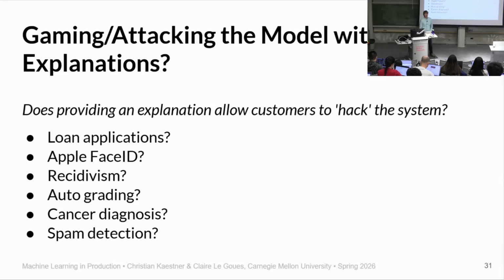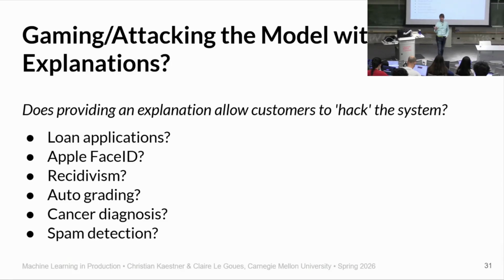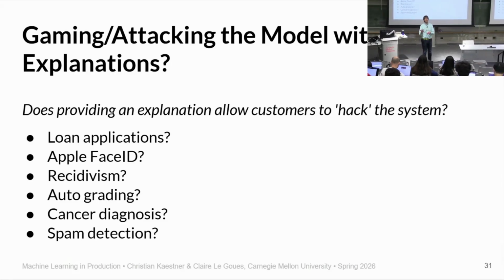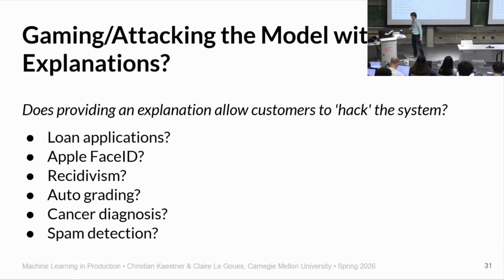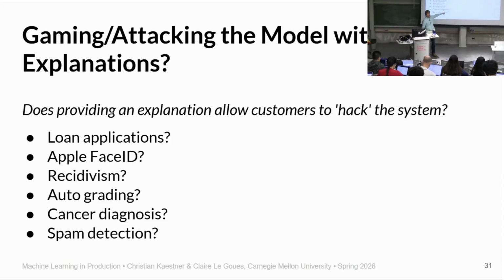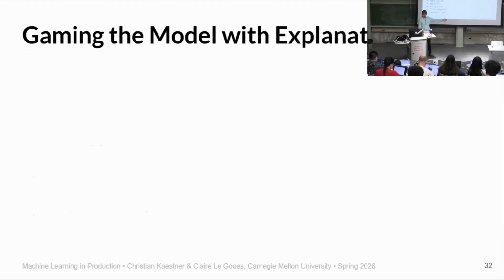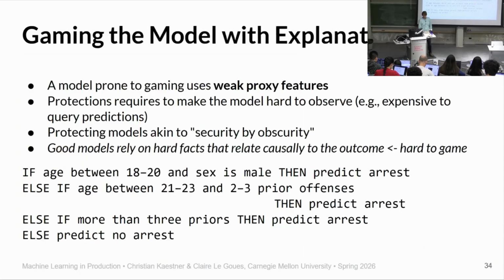And then if you have explanations, you could also game the system. We talked about this in the security part too. If you have Face ID and it tells you these few pixels are off, if you create makeup this way, you would get into the phone. It's probably not the most meaningful, right? So if it's really security critical, and you only have weak proxies, explanations could even undermine the security of your system or shape the behavior in ways that you don't want.